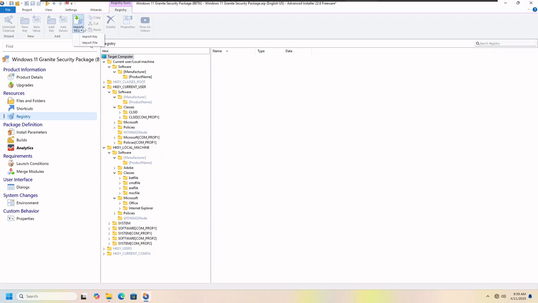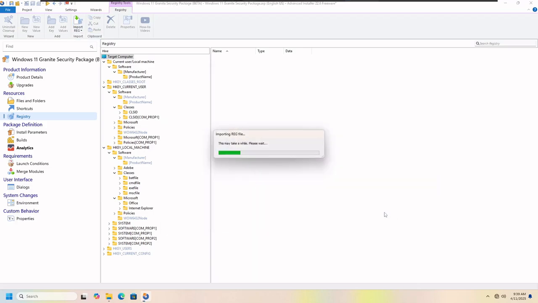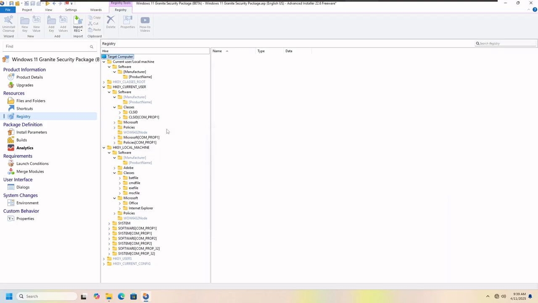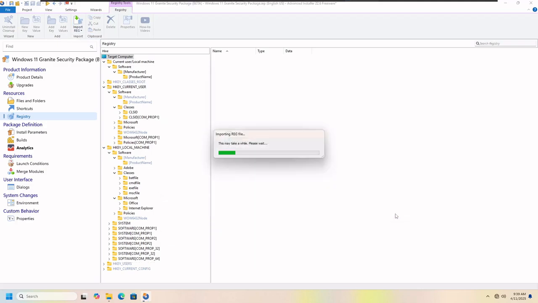Haven't seen any changes yet. Have you guys seen any changes yet? I haven't seen anything yet. 5, open. 6. 7. I am seeing them down here. Seeing additional things added.